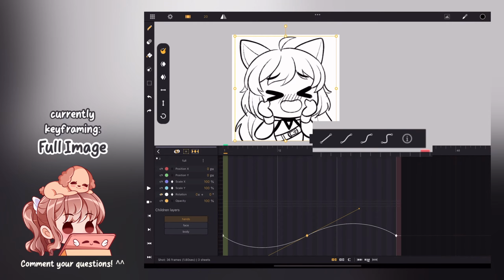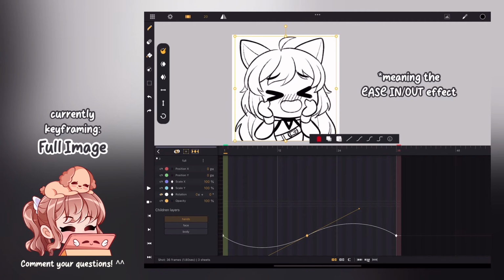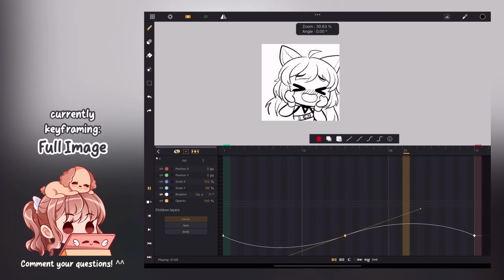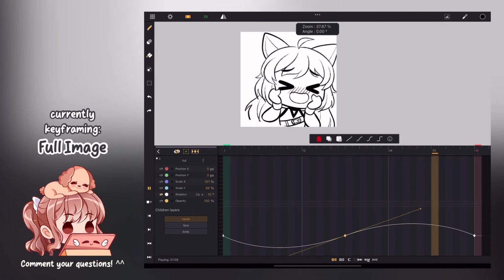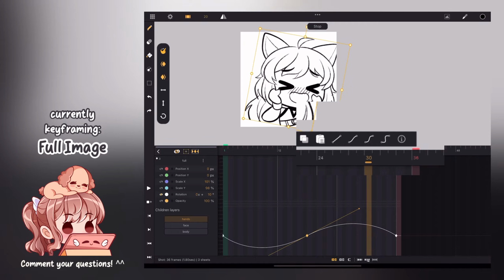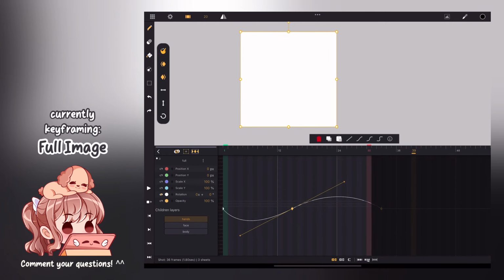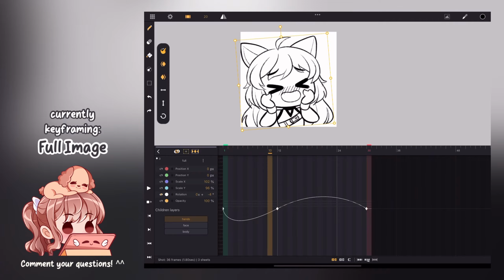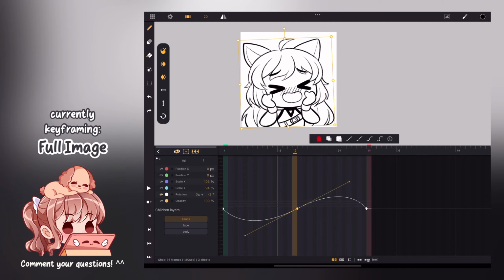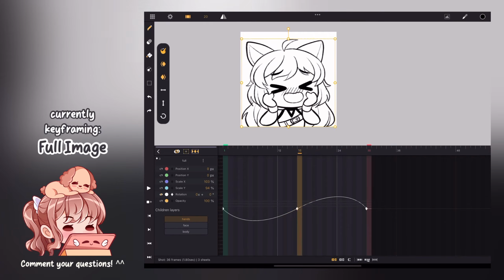As you can see, I added a curve in the center keyframe. This gives me control of the speed, whether I want to make it faster or slow it down as it moves from left to right. I actually realized here that 36 frames seems to be a bit long, so I decided to cut it down and make it 30 frames instead, so that it'll be a quick loop animation and it'll fit the style that I want for this specific emote.